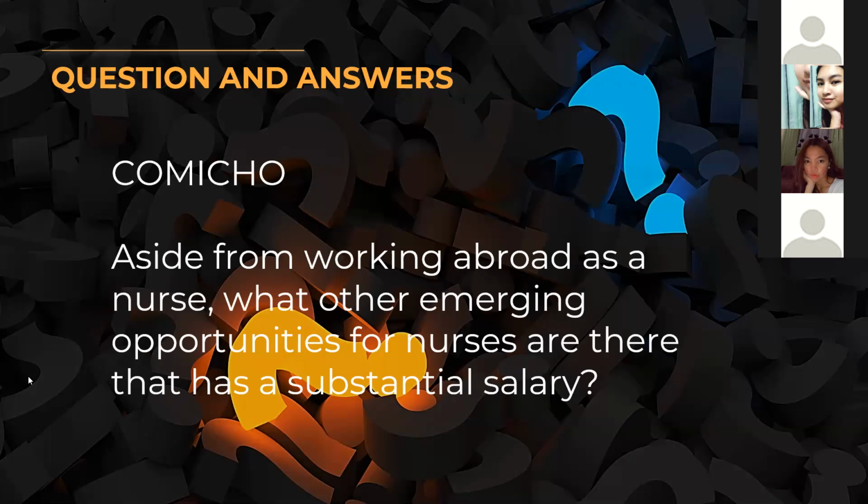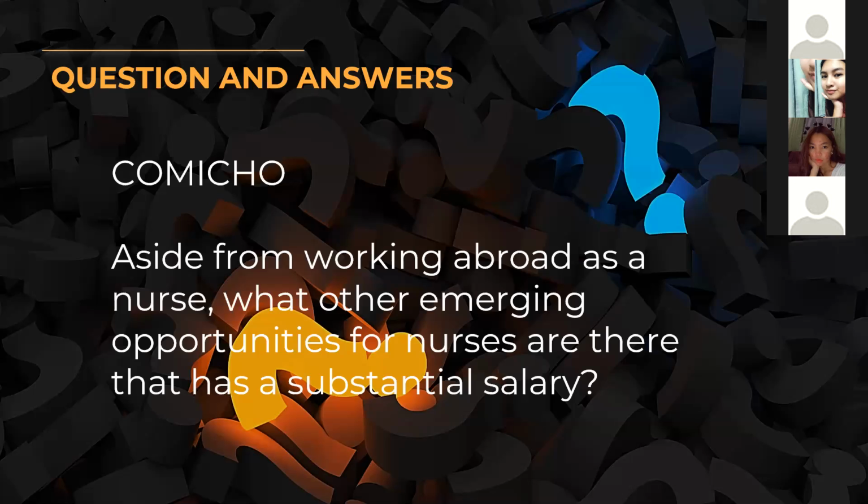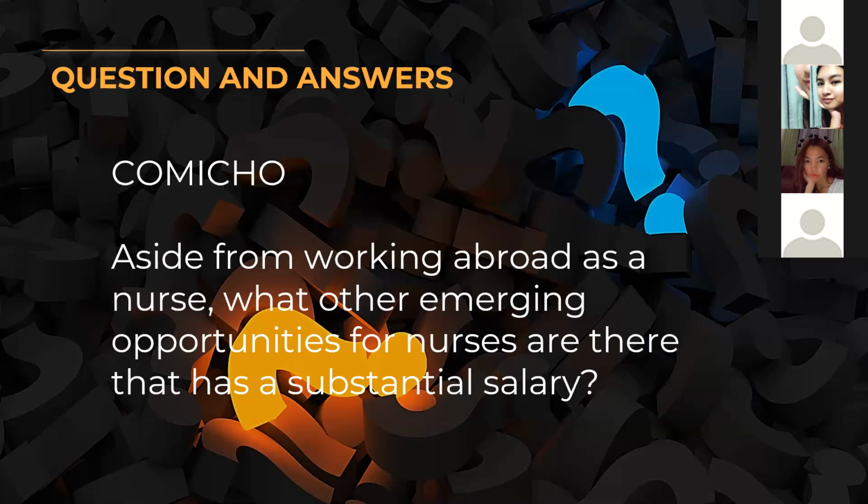Like what I've said, there are emerging opportunities in the Philippines, like in big hospitals there in Manila, for example, St. Luke's and Asian Hospital. And there are also emerging opportunities in BPO companies as a US RN or PH RN agent. For example, I just want to emphasize this one: as a US RN agent, you could have as much as 40,000 to 50,000. Some earn up to 70,000 before tax.